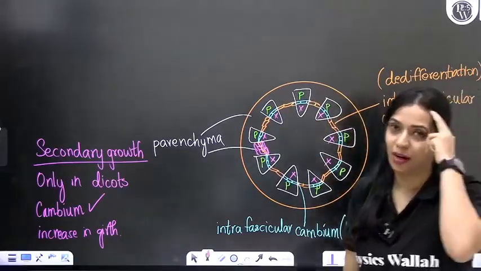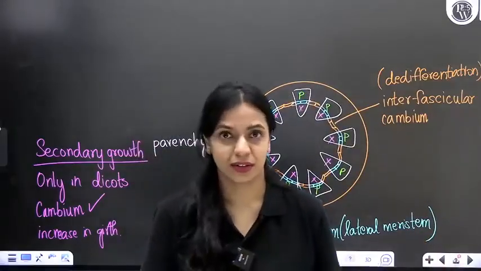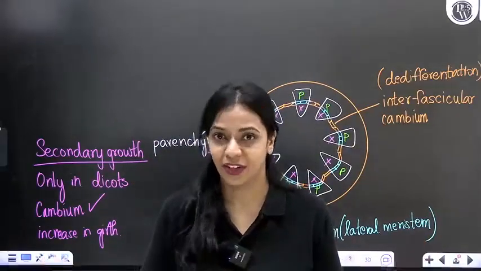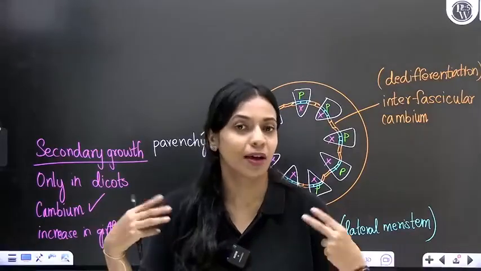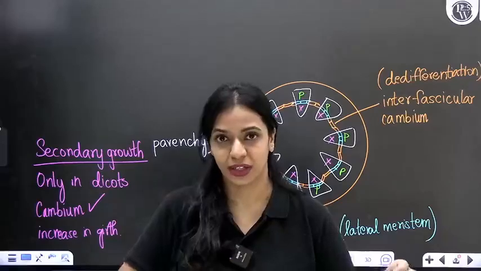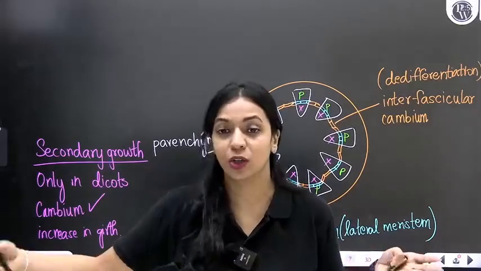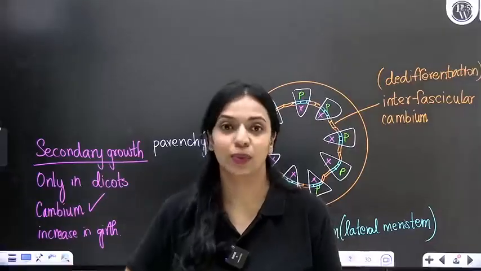Think of a monocot plant. In a monocot plant, cambium is not present. Think of a bamboo plant. Does the bamboo stem become like a banyan tree trunk or a mango tree trunk? It doesn't. Does a sugar cane become like a mango tree trunk? Or wheat or maize or any monocot plant you take, it will not grow in girth. Secondary growth will not happen.